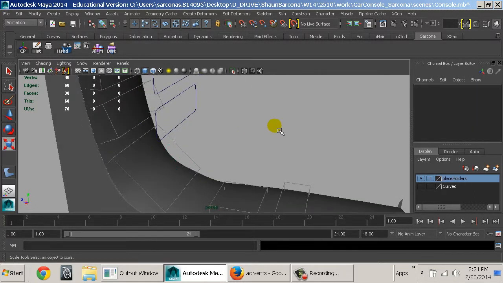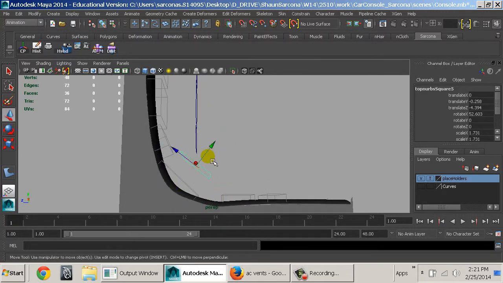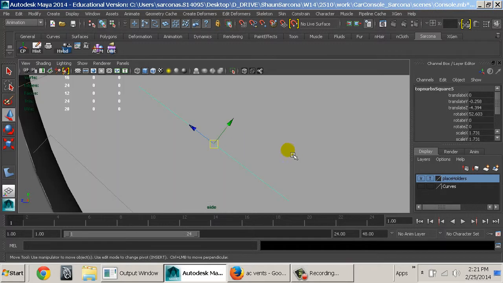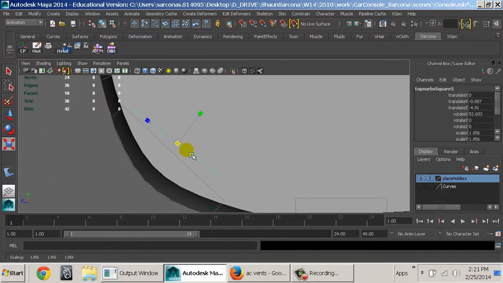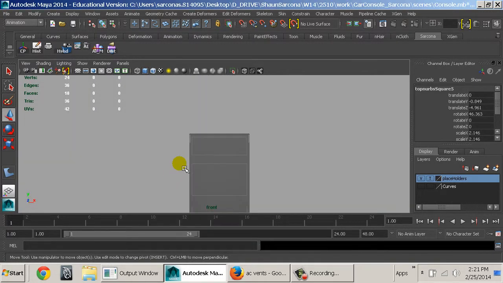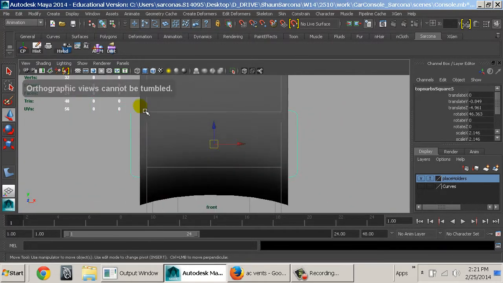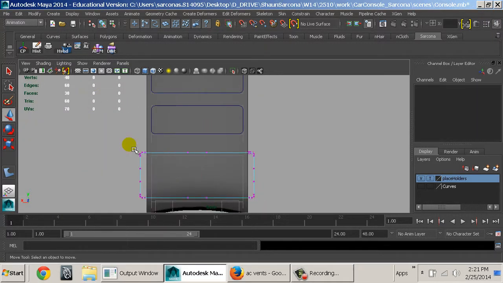I think I'll take the next one up, a little closer to the correct size. Okay, you can see that I've gone past where I want to go. Just going to go to Control Vertex again, just grab them and just scoot them in.